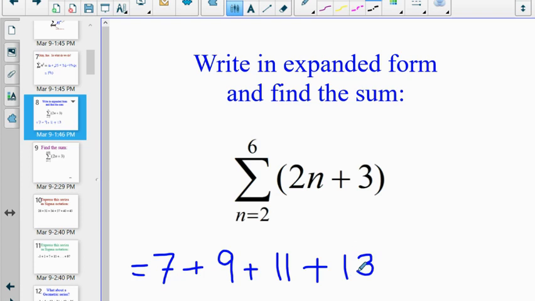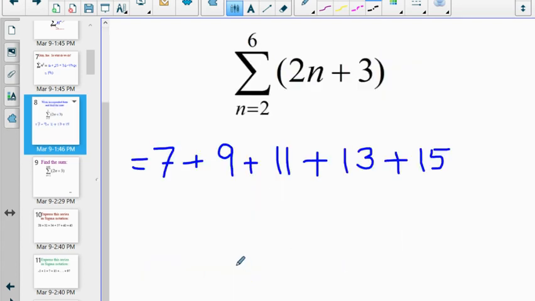And for a lot of these, you're going to start noticing patterns. Here we see that they're going up 2 each time. We probably could have guessed that from this formula because it's 2n. Every time n increases by 1, we're going up by 2. You could kind of think of this almost as a slope of these terms. It's not really, but we can think of it that way. So I know the next term is probably going to be 15. Check and make sure. When I plug in 6, 12 plus 3 is 15.